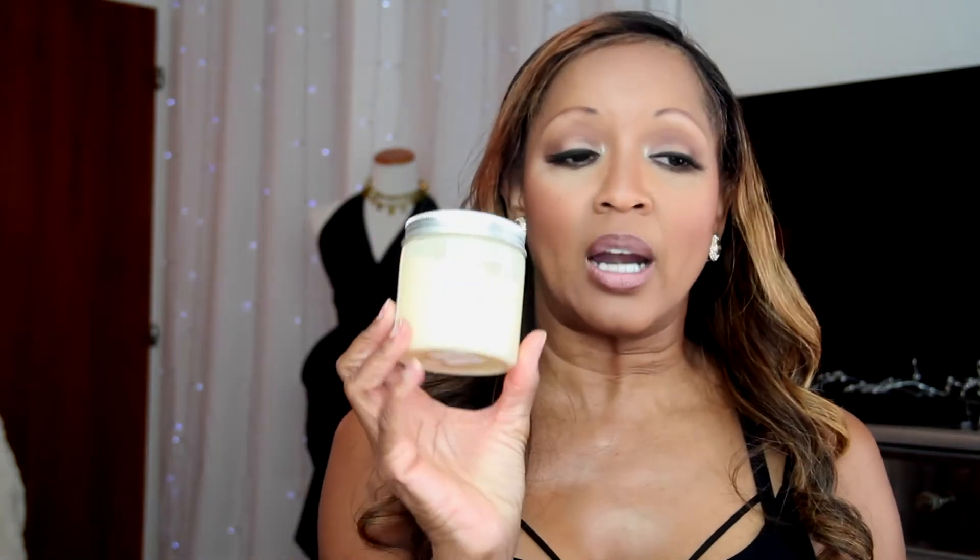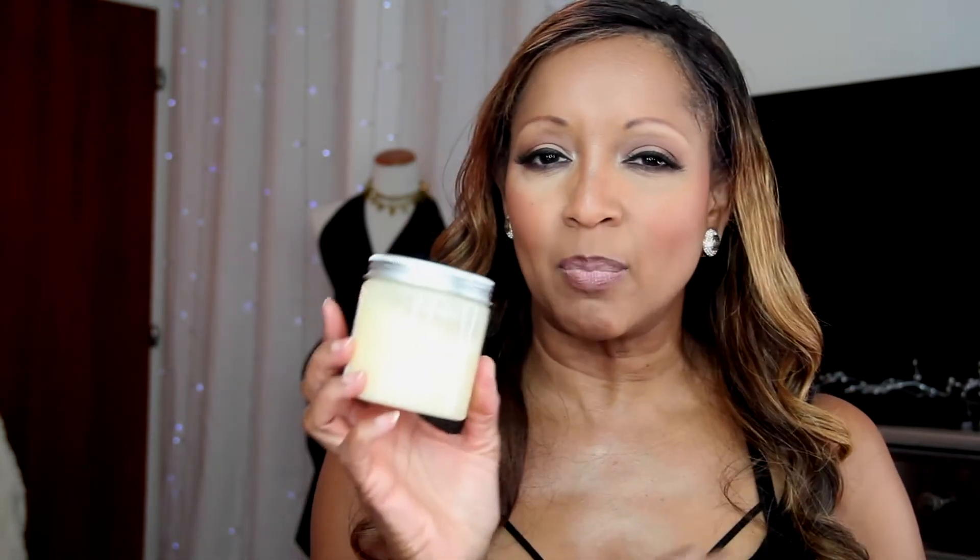I've got two products here together. There's the Dead Sea mud mask and a hot cream. The hot cream is an anti-cellulite skin toning and slimming gel with deep muscle relaxation — a 20-minute therapy. The way I used it: I put this on, then wrapped it in hot towels, sat down and maybe did my nails. I used it on my thighs, my butt, and part of my calves. It was very relaxing — I would say do that and have a cup of tea.